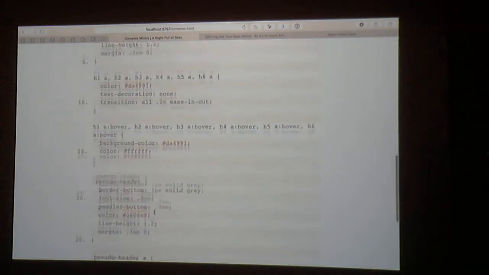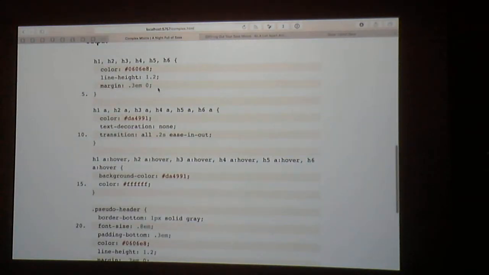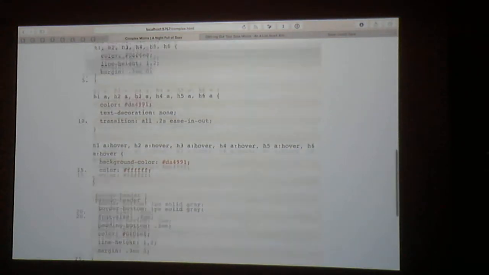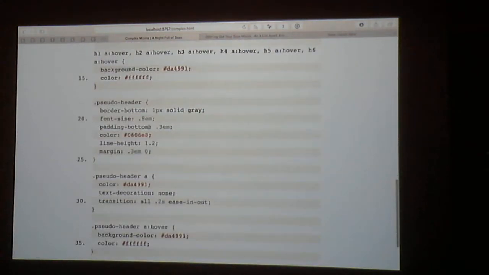So here we have this stuff in the headings, the H1 to 6, and we have the same stuff here in the pseudo header. It feels like you're saving yourself time by not having to type all of this as real CSS, so to speak.